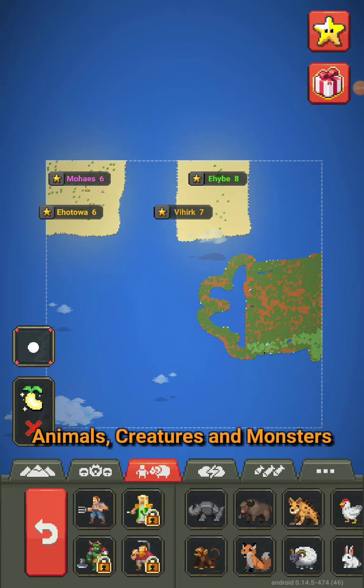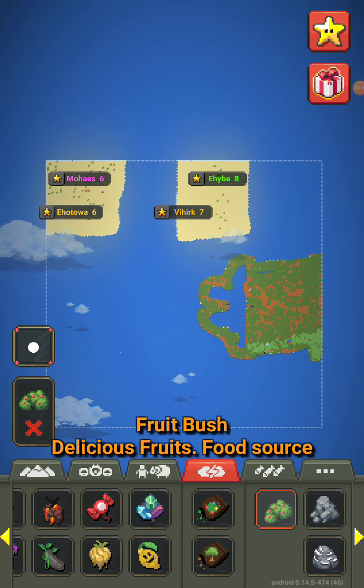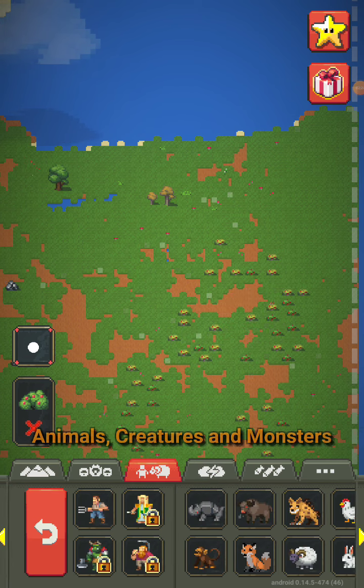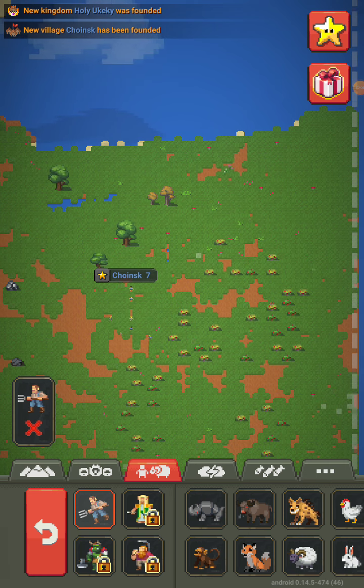So now we're gonna go over here. Get the bush. Okay. Now we're gonna need people. Now I have a new one. It's called Chainsk.